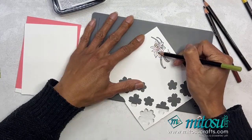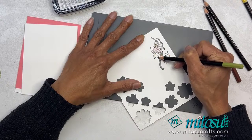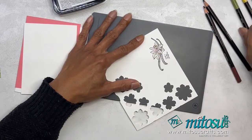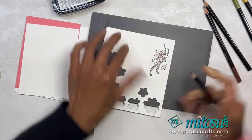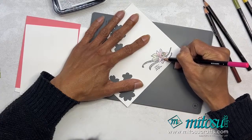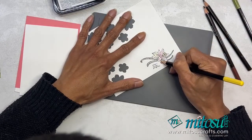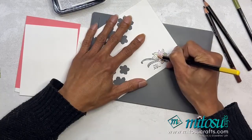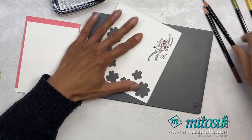And I forgot to do those buds. I'll just add some more color in a second. So just add a bit of pink on the buds as well, and then fill in the rest with, shall I do yellow? I'll bring it up in a second and then I'll get my water painters out.